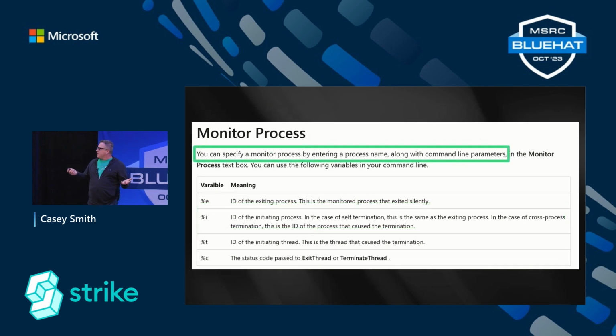And then this was the key, and again, the documentation is important. If you saw the talk earlier, I think it was maybe Wednesday, they were talking about attacking RDP just by reading documentation. So it was awesome. But again, this is what we've got here. We're essentially monitoring the process, and we can put the command line parameters and embed that into the registry, and that will then execute.